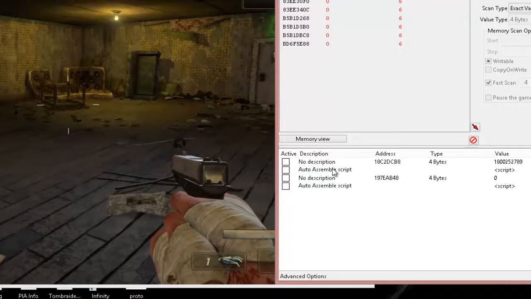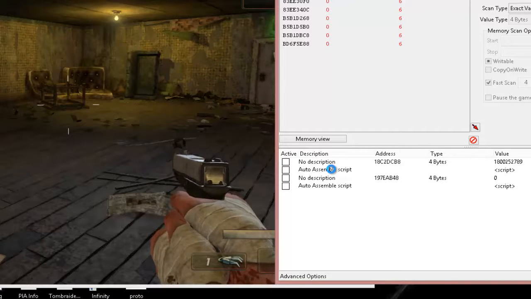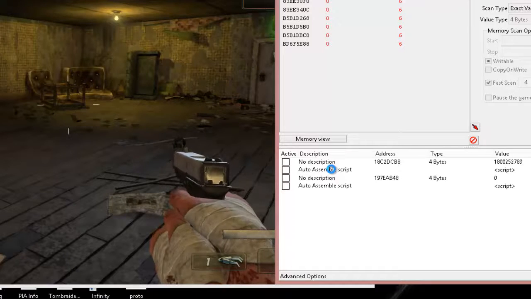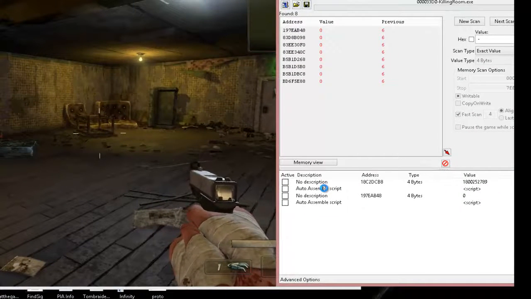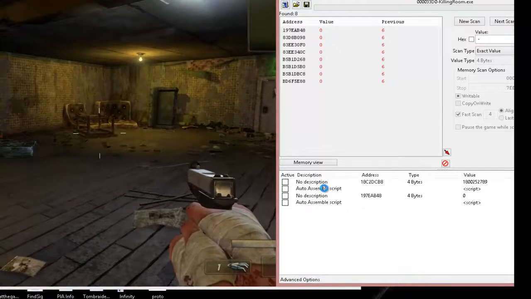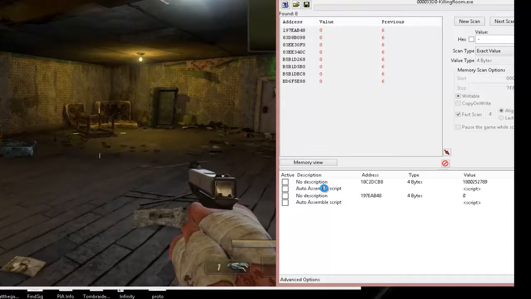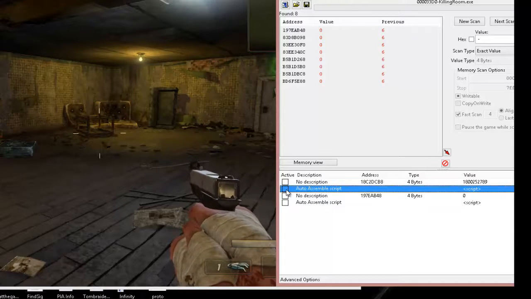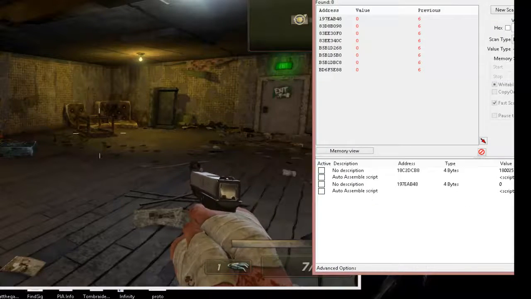this is the first one we did, where we have to use the gun for it to even have an array of bytes to scan for. We'll just let it scan, so it'll take a minute. Okay, you see, it didn't find anything again. It has not generated those addresses yet because we have not used the gun.